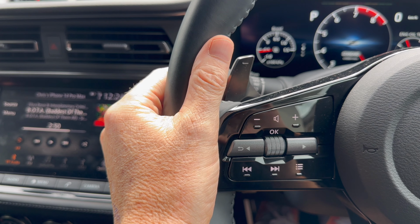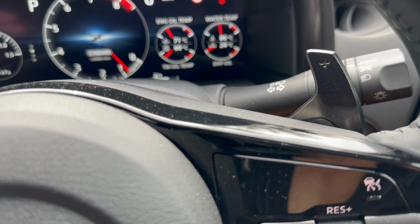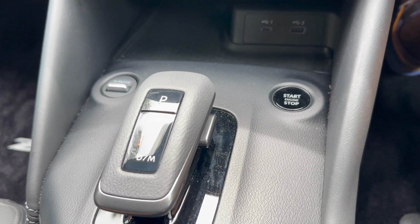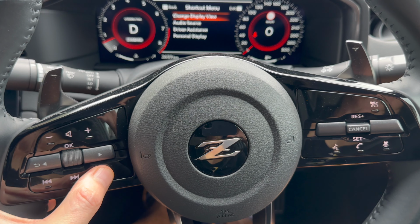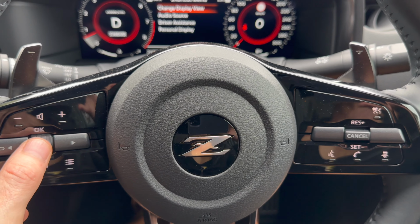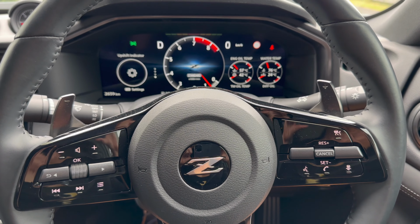And this 9-speed is very smooth. The 7-speed in the 370 was quite good too. It wasn't amazing, but they're quite good. And using the paddles is quite a good way to have some fun. You can really hear the difference between the manual car and the auto. The new Z with the auto is way fruitier in sound, and it is quick. It is still quite quick. It's not as good as the ZF 8-speed that's going around in a lot of car products.